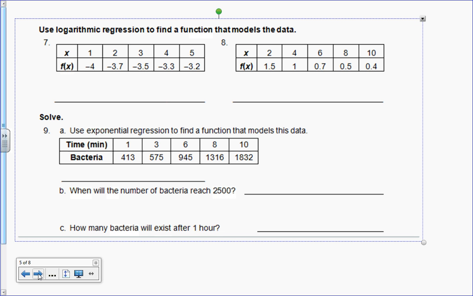And this time we're going to natural log regression or logarithmic. You choose number 9, which is LN regression. Go down to calculate. All right, and it brings up an a value and a b value. For this one, the a value is about -4, so you write y equals -4 plus the b value is about 0.5, so plus 0.5 times the natural log of x. Okay, that's how you would write that.